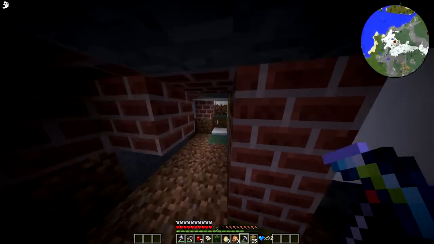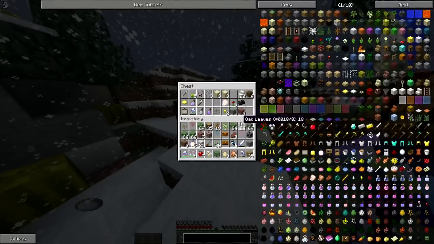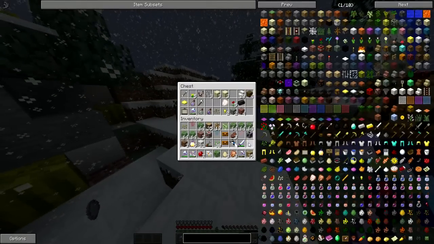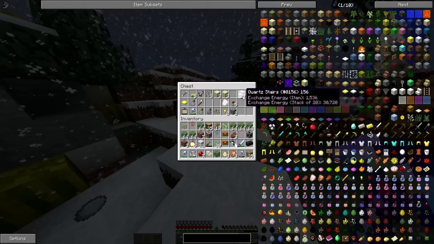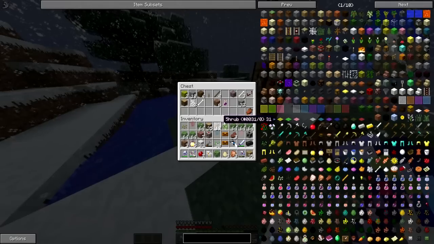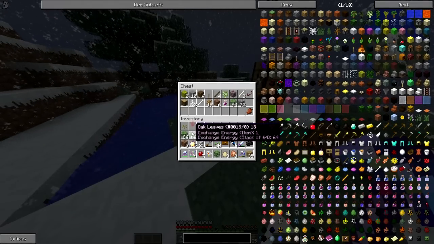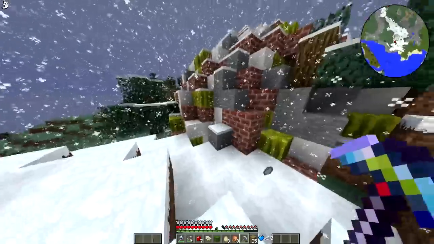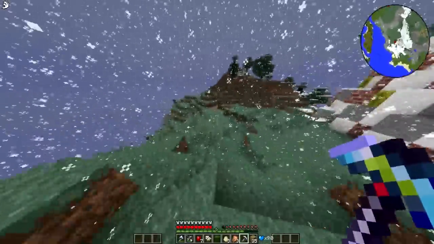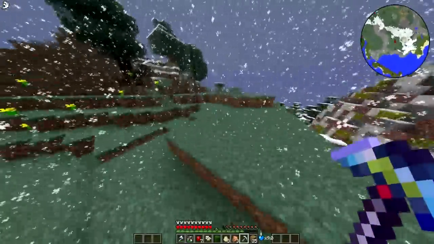Dang it. Well, I guess whoever's chest these are, it's up for grabs. I don't want any of this stuff though. Shadow ingot, I'll take. Whoops. Shadow ingot, sure. Anything else that I would want? No, it's all garbage. Dang. Alright, well, real shame. Interesting schematic though. Not what I was looking for, but very interesting nonetheless.